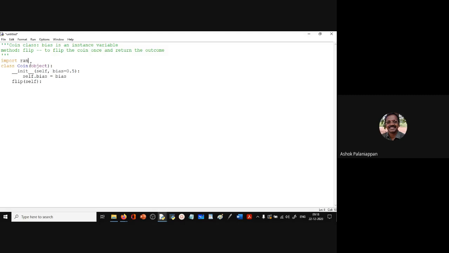Anyone? So let's import the random here. How will I flip the coin once? Let's say it's a biased coin. And the bias of the coin is given by bias, self.bias. Based on this, anyone?